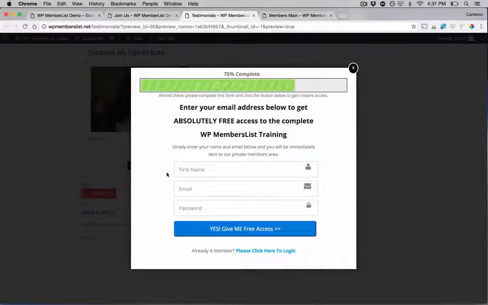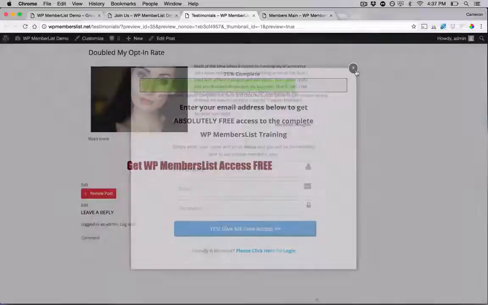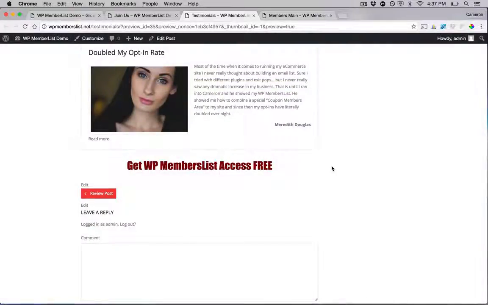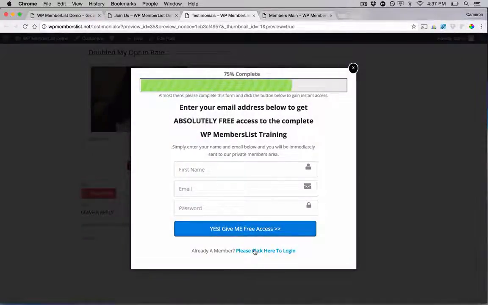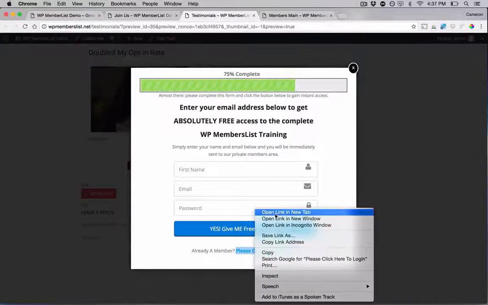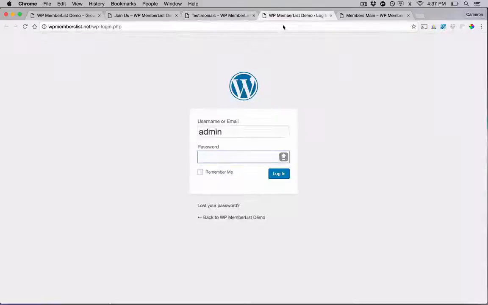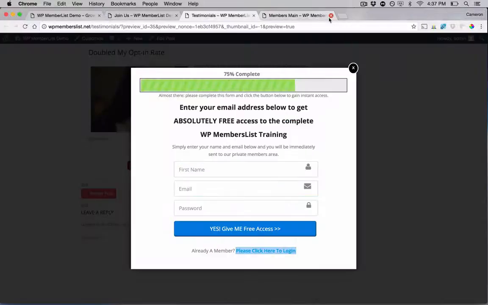It works seamlessly. And then another thing, let's say somebody's been to your website a couple times and they've already signed up, but maybe they can't remember where the sign up URL is. Well, again, they can click this link. And as you can see at the bottom, already a member, click here to log on. And then from here, they'll simply be sent to a page where they can log on to your WordPress database. All right. It's really, really well thought out. And I've tested it over thousands of websites and thousands of trials and error at this point. And it's really effective.